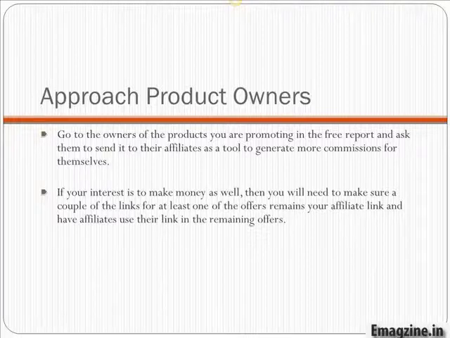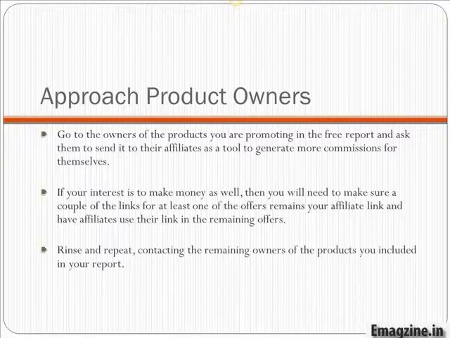If your interest is to make money as well, then you will need to make sure a couple of the links for at least one of the offers remains your affiliate link, and have affiliates use their link in the remaining offers. So if there are going to be other offers in there, make sure that you have one of your affiliate links in there as well. But that's not where I really want you to focus your attention. You need to focus on getting them on your list, then taking them through your product funnel and getting them to buy. Rinse and repeat, contacting the remaining owners of the products you include in your report.